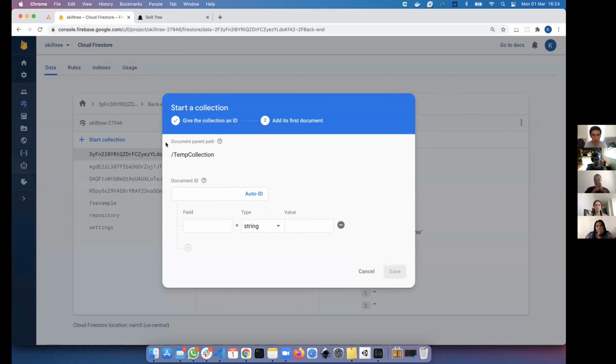Then within a collection you've got an ID. You can either create an ID by using auto ID, or you can put in a very specific name for your document. So let's say it was just document.